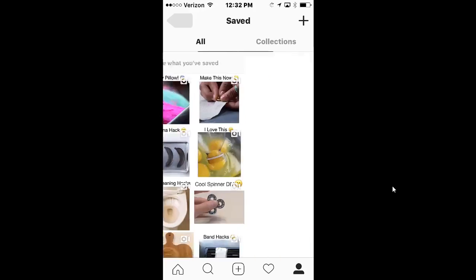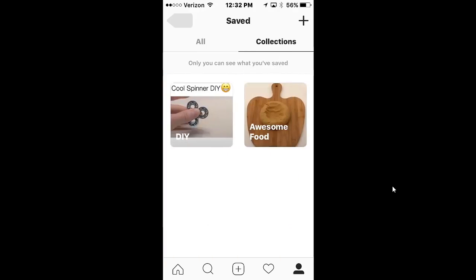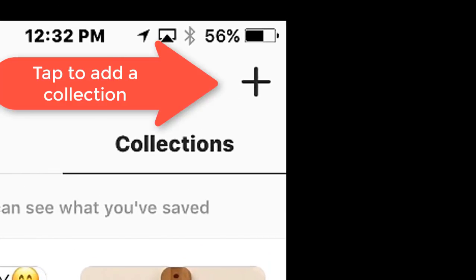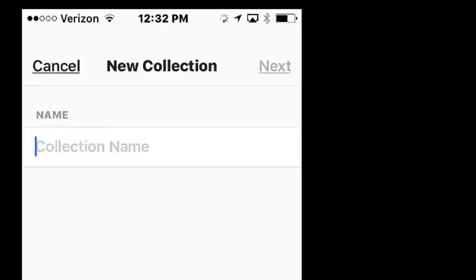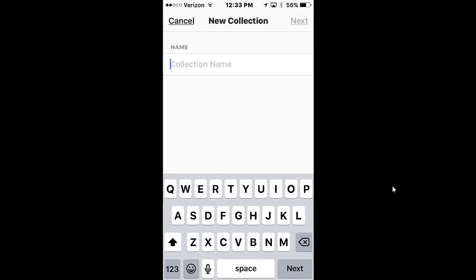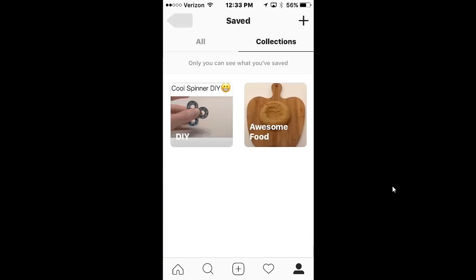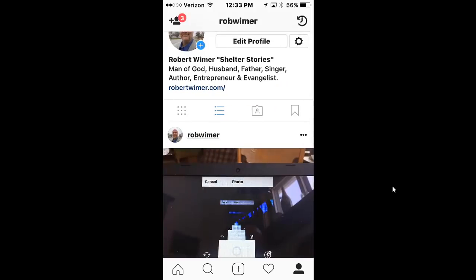And you can add to particular collections. And collections are basically categories of things. Like if you want to create a collection of food, a collection of dogs, a collection of animations, you can do that. And whenever you're here in collections, you can click on that and you can name your collection and then start saving those pictures under each one of those collections.